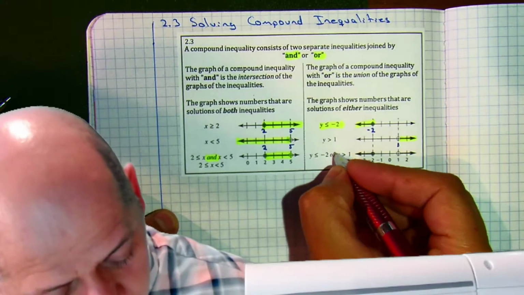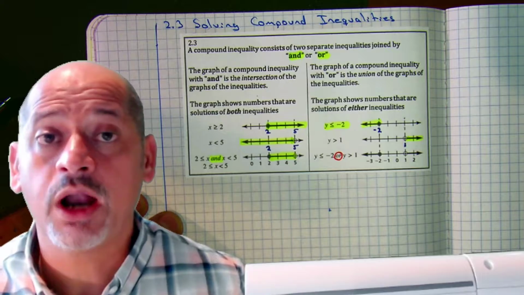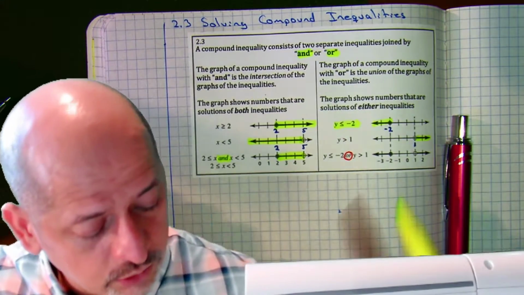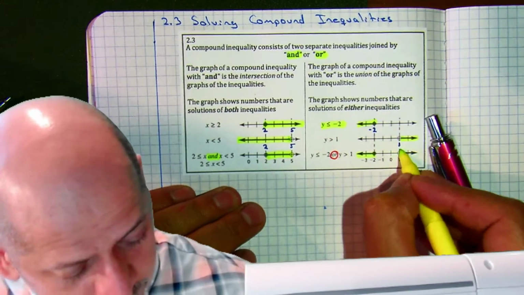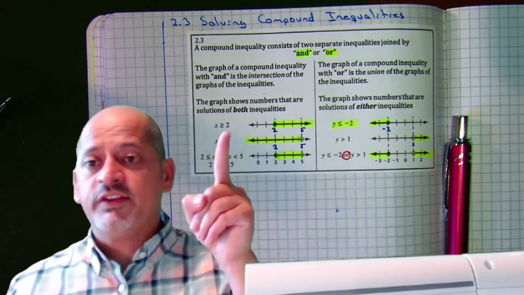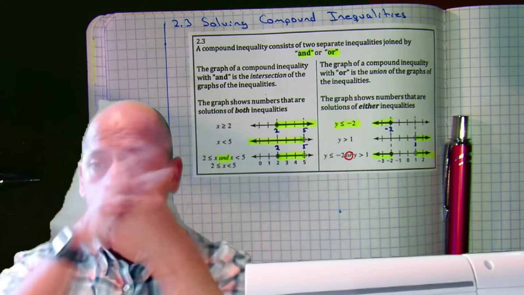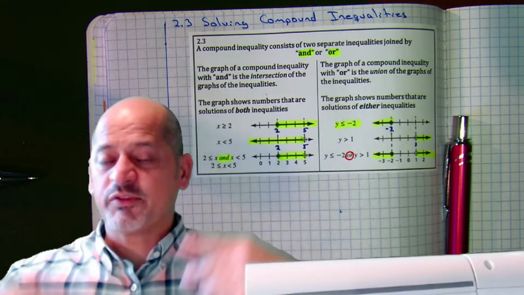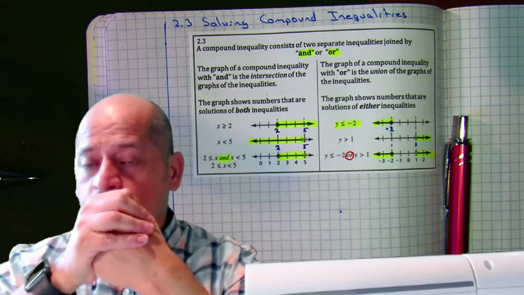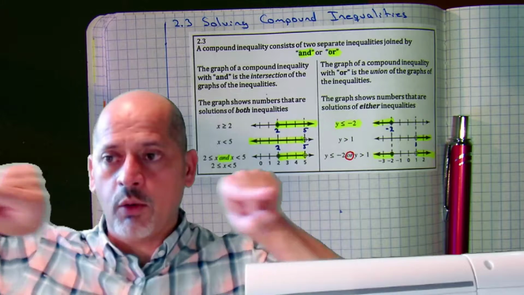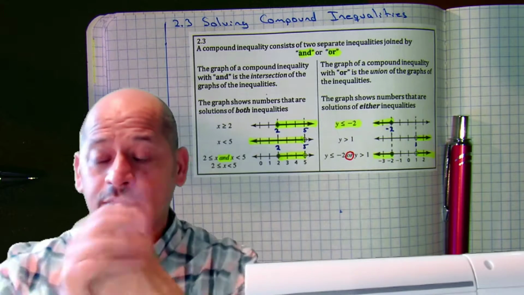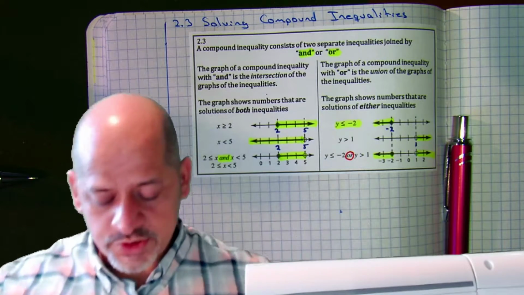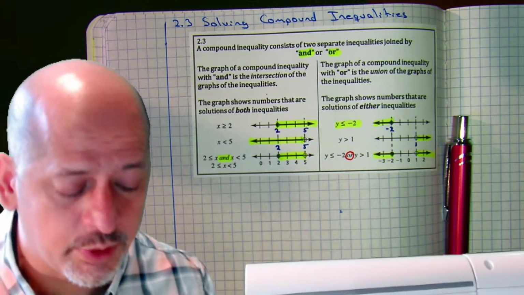But if it's an or, automatically you'll see the word or. And that means that it's going to be one way or another. If it's an and, they should be crashing against each other. If it's an or, they should be always going away from each other. So repeat after me. And, crash. Or, away from each other. Ants, crash. Ants, crash. Or, going away from each other. Something that you need to be able to remember.